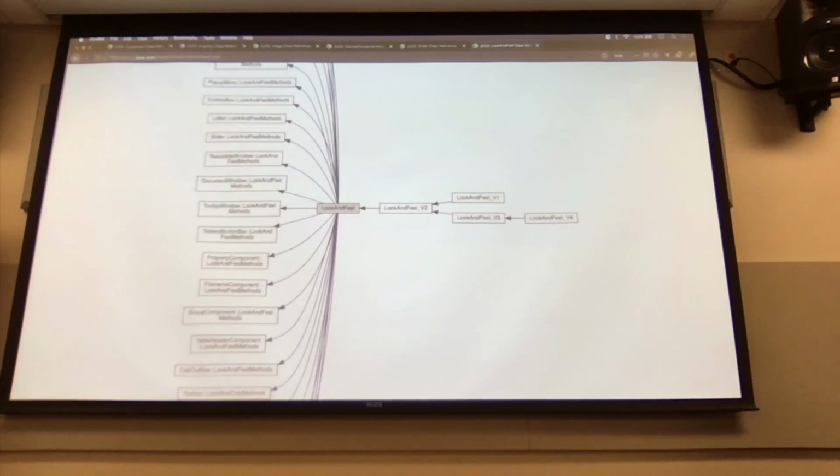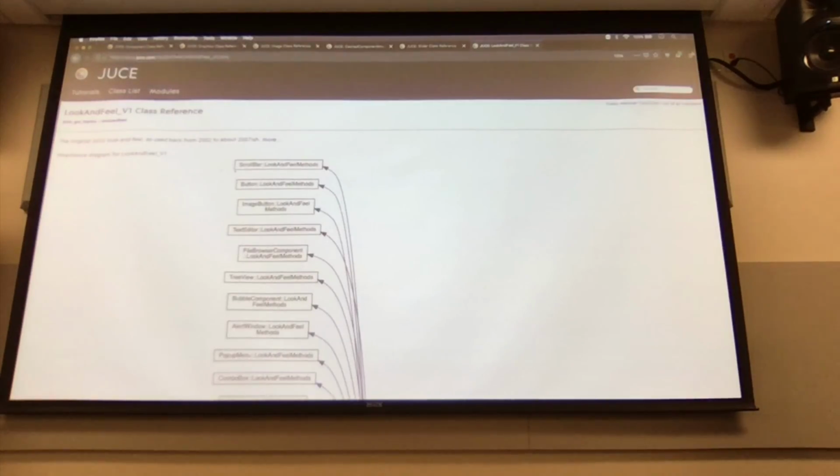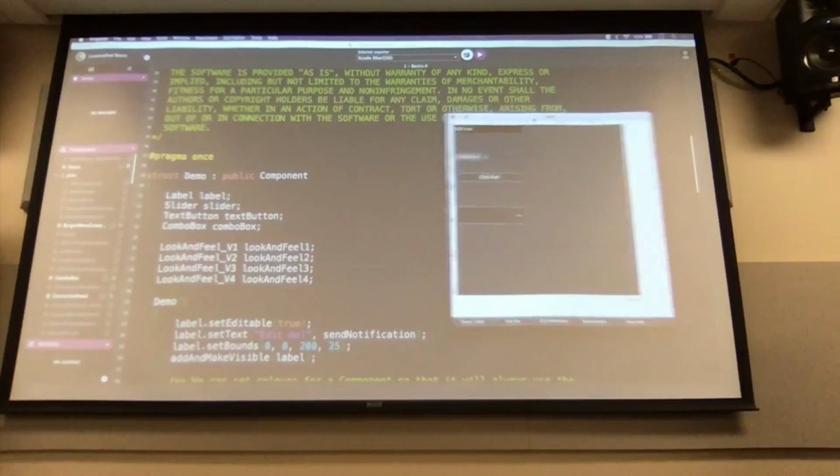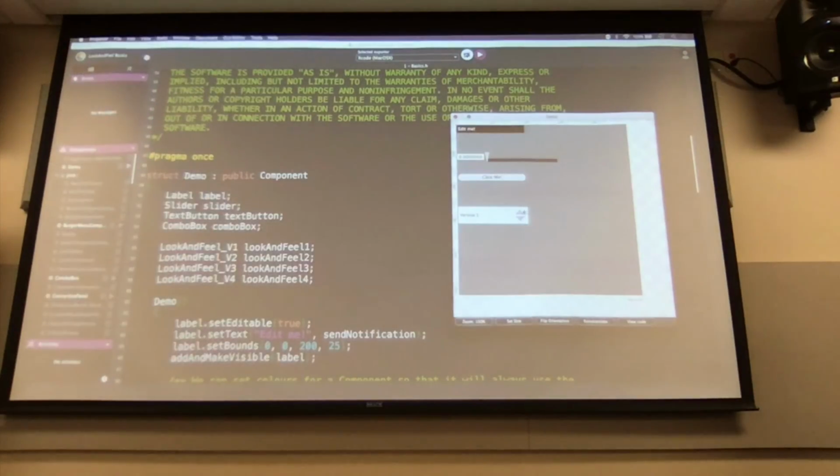So yeah, everything derives from look and feel to actually get the versions. So yeah, 2002 to 2007 was look and feel version 1 kind of thing. So this is the default. If we go in and we pick something from the combo box, it sets the version basically. So this is their super old style.